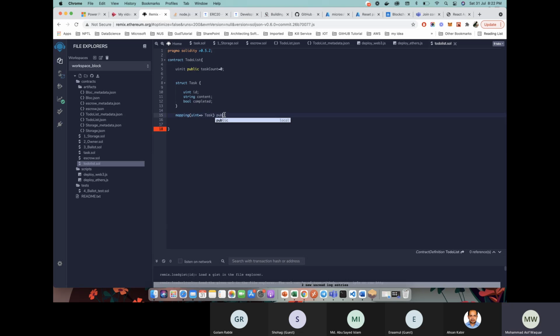And declare the variable as a public tasks. Then we have to create the event, like create task and task created.